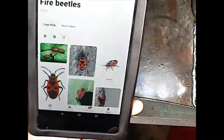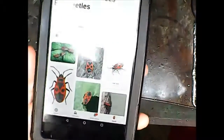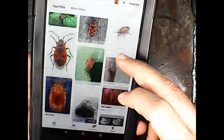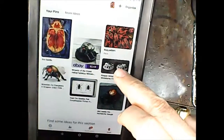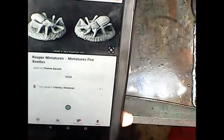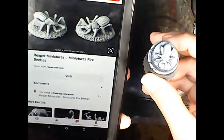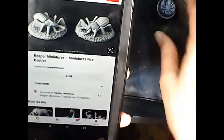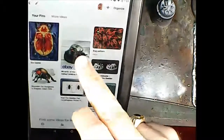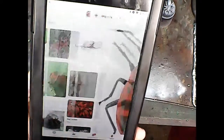Now this is actual fire beetles. This isn't the Dungeons & Dragons fire beetle, although there's pictures of that in here too. And they've actually got a picture of the Reaper figure. That's apparently what that is. It's a fire beetle. So I think what I'm going to do is I'm going to paint it similar to something like this.